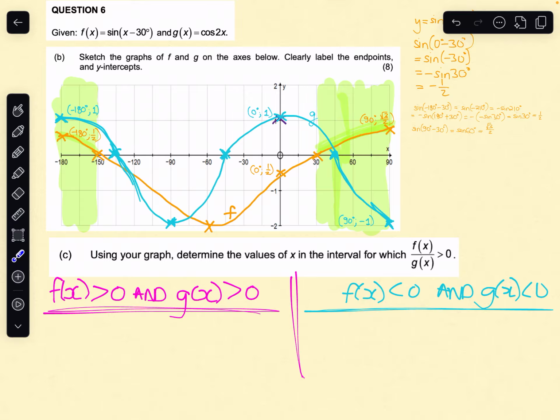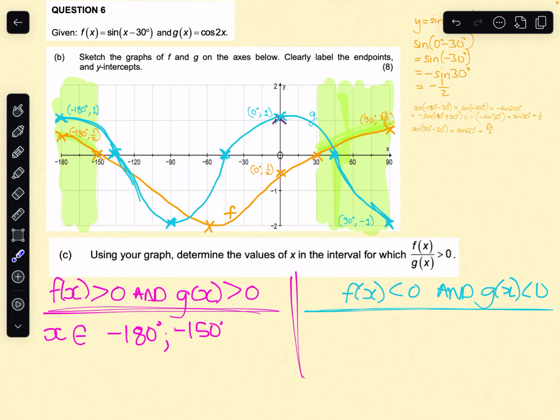So then within the interval between minus 180 and minus 150, where is g also positive? We can see that it's positive throughout that whole interval. So that's good. That is an example of an area that passes, when x is between negative 180 and negative 150. I'm not going to commit to brackets just yet, because we always need to be careful about those. But we can see that when x is between these two, both f and g are positive. I'll come back to the brackets just now.